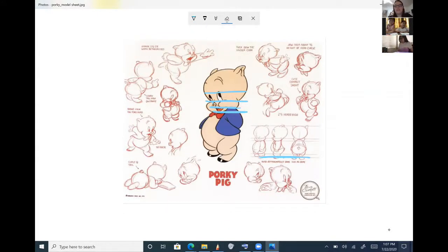Nice, thank you. There we go. I would do, bare minimum, the top of the head and then the bottom of the feet, and then maybe the bottom of the chin, depending on what your character looks like.